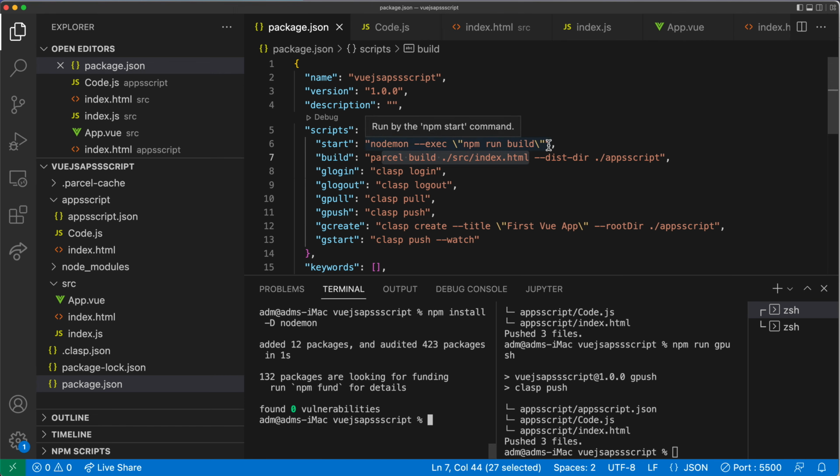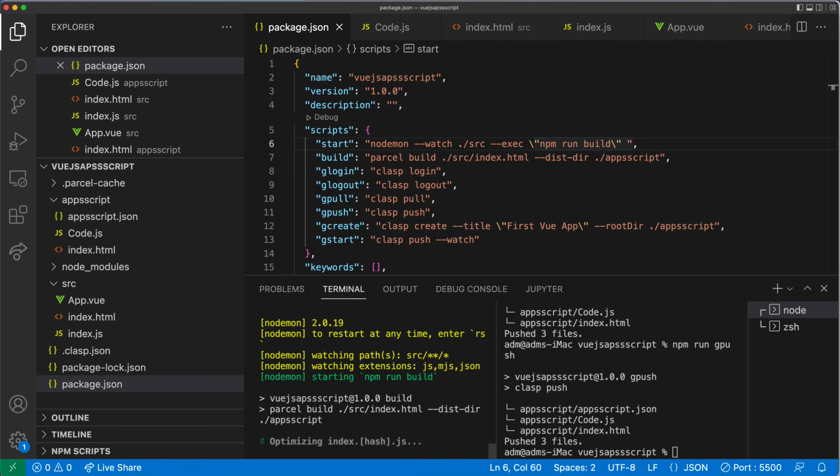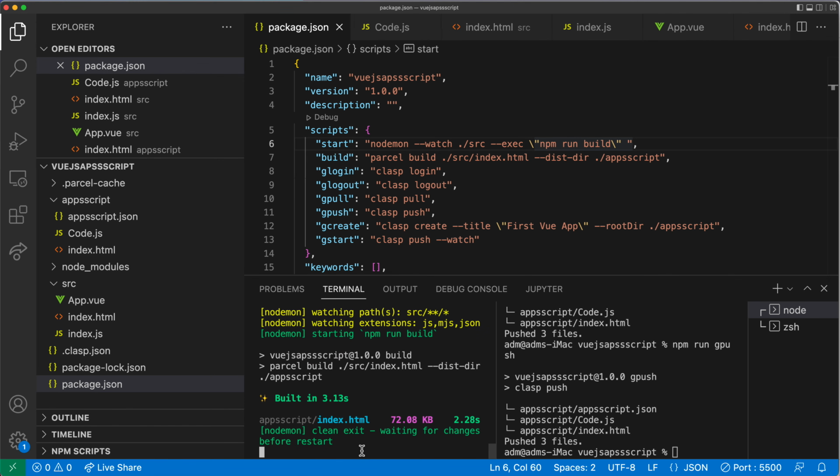Now we also want to specify which file we're basically watching. And for that, we'll go up here and do watch, and we're going to do this whole src folder. If there are changes in that src folder, let's actually do the current folder src in this folder, then we're going to have to run this command. So I'm going to save that. Let's just try this. So if I do npm start, it did that optimizing, building. Seems like it did run that parcel build and it did what it needed to do.